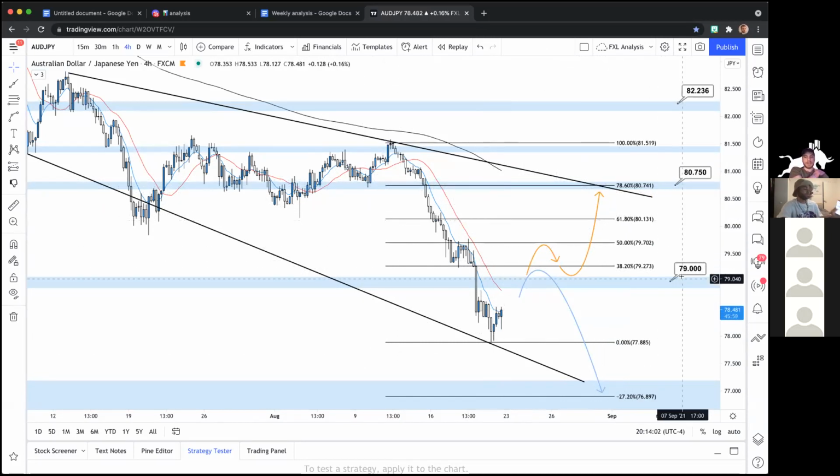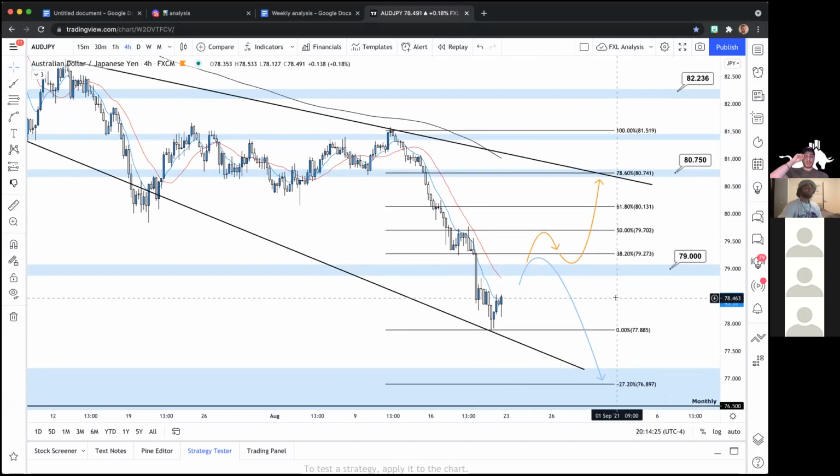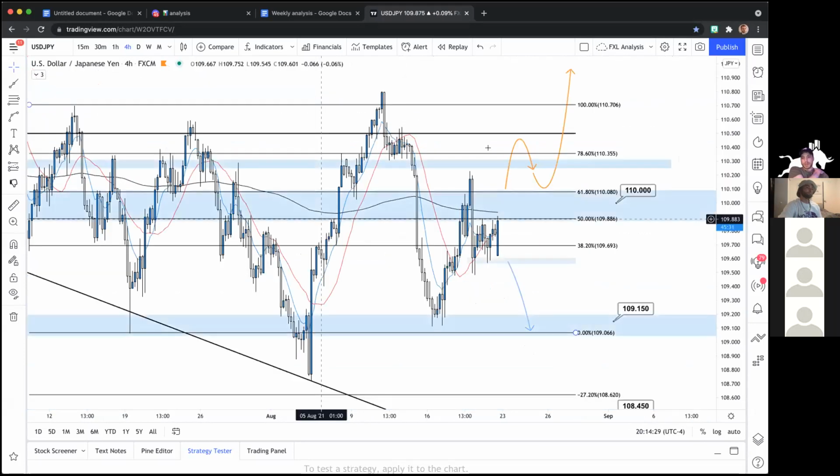If we do get above 79 and really clear this second trade path, you should definitely be suspicious. It's definitely going to try and push up to this level before we see our next lower high. Just kind of how it is. We are so low on this. So yeah, we'll see if this plays out. We're aware of both ways this could go, and we're going to be patient. We're definitely going to be patient for it. So that's AJ. Let's move over to UJ.